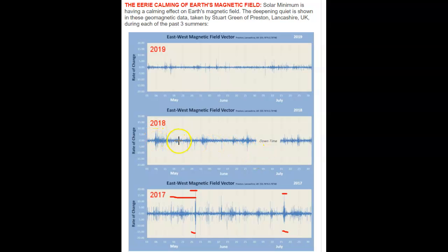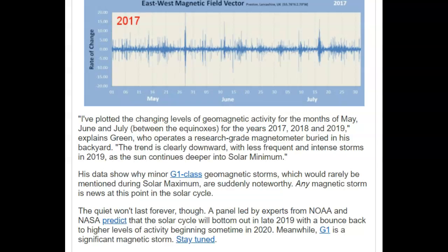Now in 2018 and 2019 there's a vast difference, and we saw it weakening over the last three years also. We are supposed to — and even the scientists here agree — that we're about to bounce and hit the bottom of this solar minimum cycle, or the solar cycle, and it will rise back up.